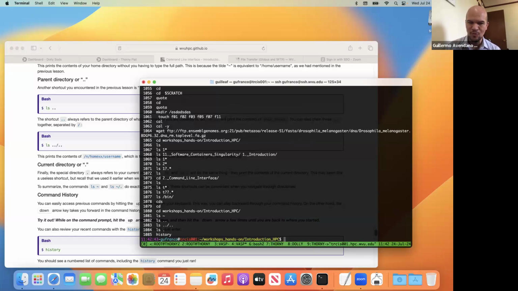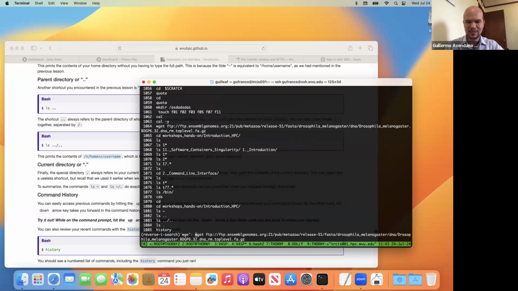There are ways for looking into the commands. For example, Control R will search for commands that you have executed before, looking into your history for something that starts, for example, with wget, and it will show you the command, and after you get the command, you can execute it once again.